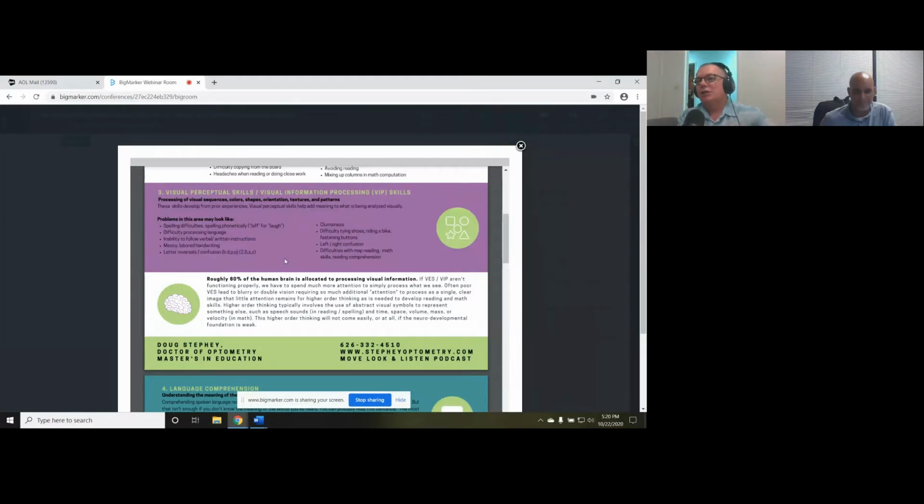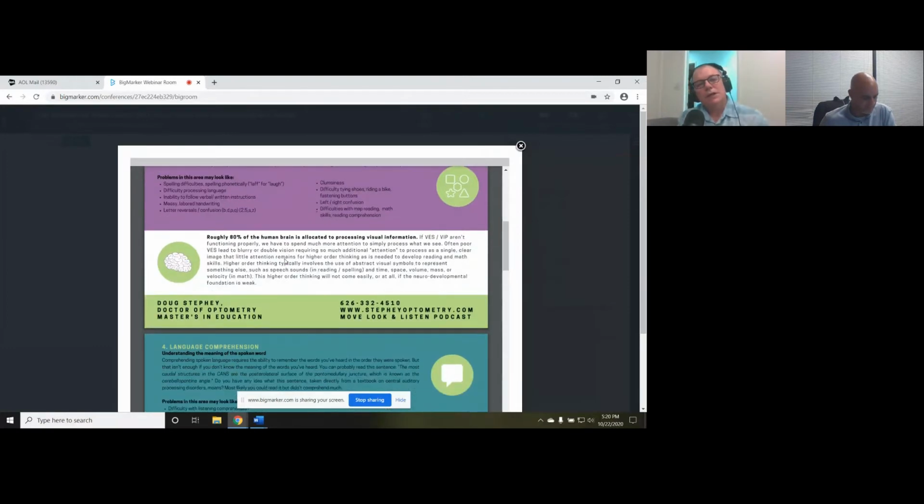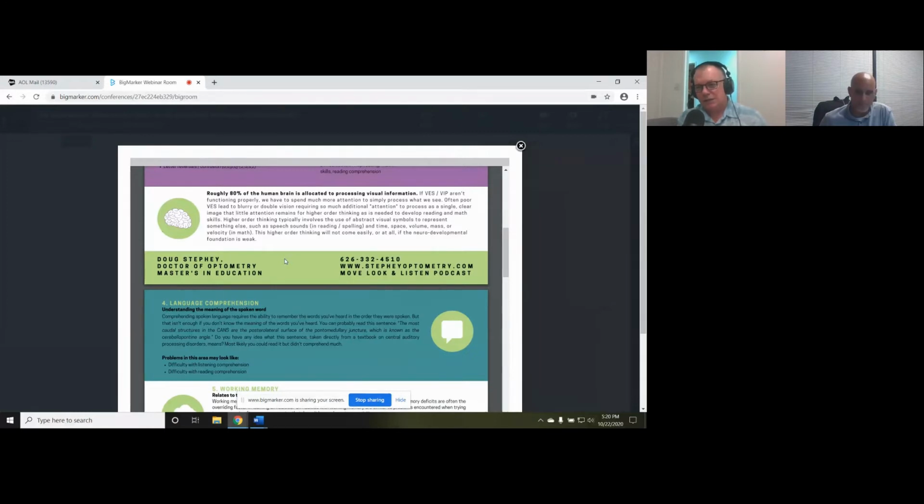So these visual perceptual skills are affected by focusing, tracking, and teaming, because you are likely to be challenged to allocate enough attentional resources to the development of your visual perceptual skills if your visual skills and your attentional resources are being spent on where to look, when to look, and how long to look for. And I will likely circle back to this, but when it comes to developing focusing, tracking, and teaming skills, the development of those skills is going to be compromised if you don't yet have good postural control of your body in space.